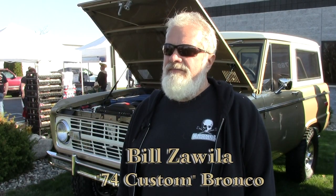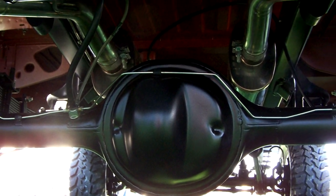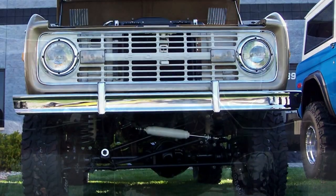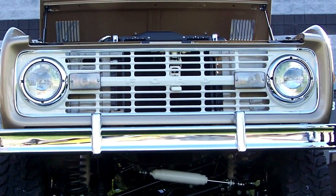The original Missouri truck was bought here at a swap meet about four years ago. It's been a nut-and-bolt restoration with a few little modifications here and there. We've got vintage air and done everything ourselves in our own shop — right from frame work to body work to paint, interior, everything. Motor and trans rebuilt.